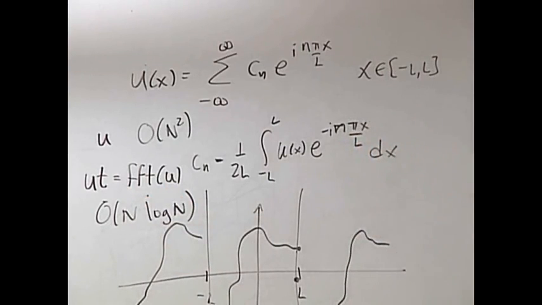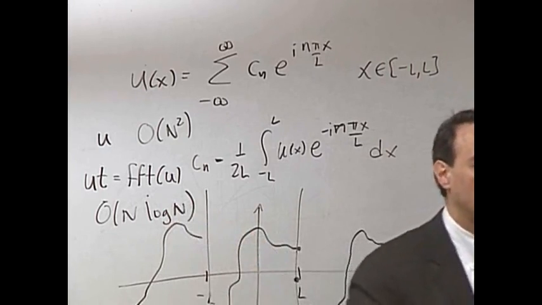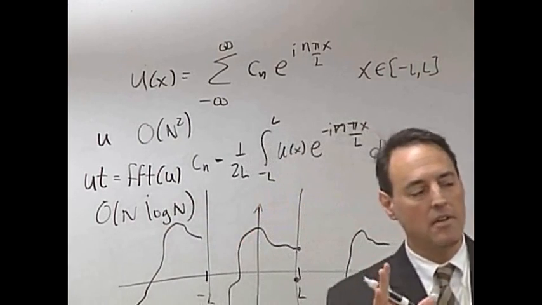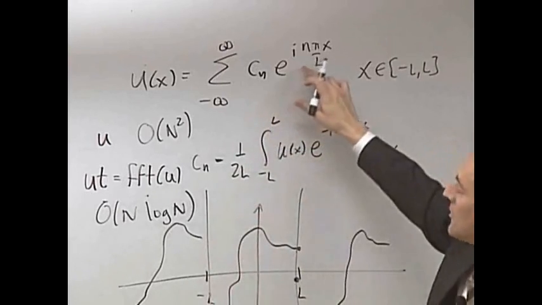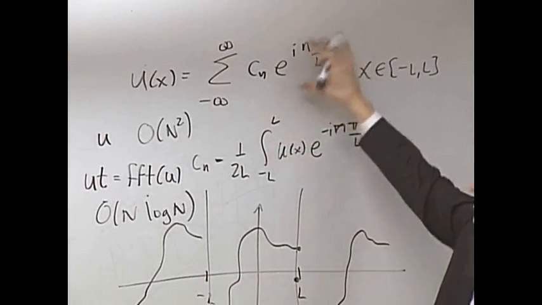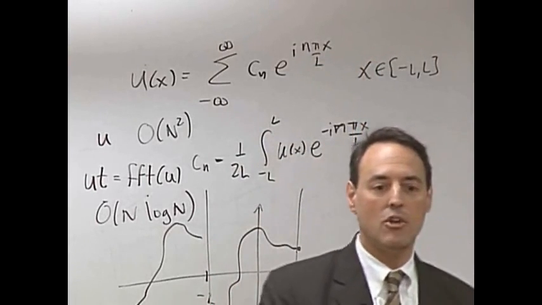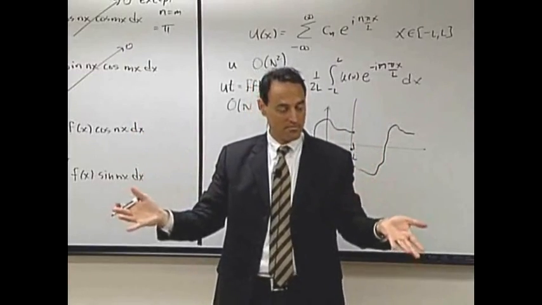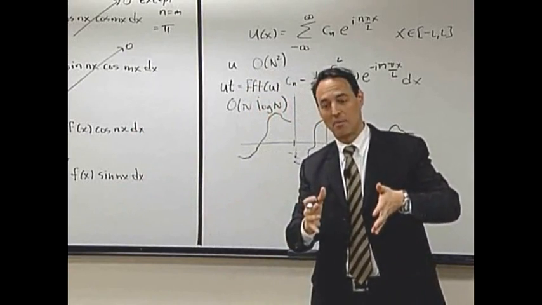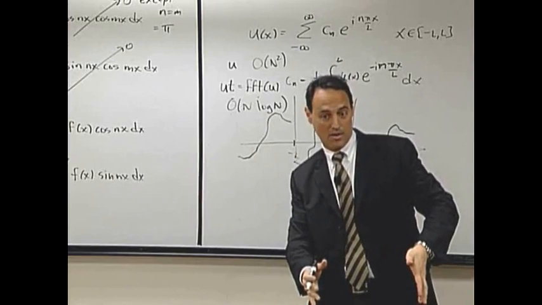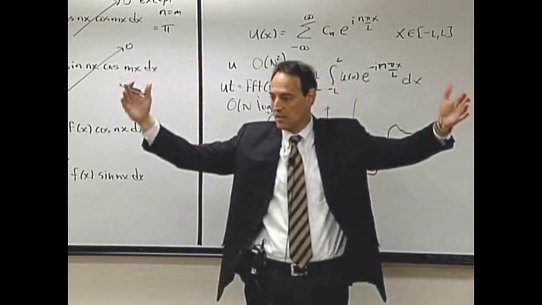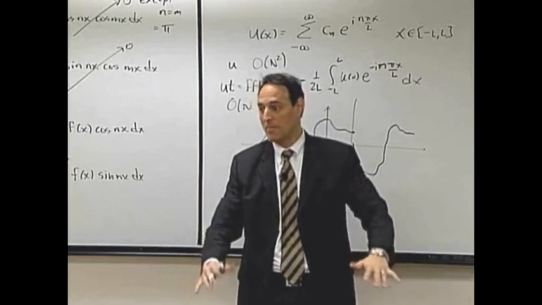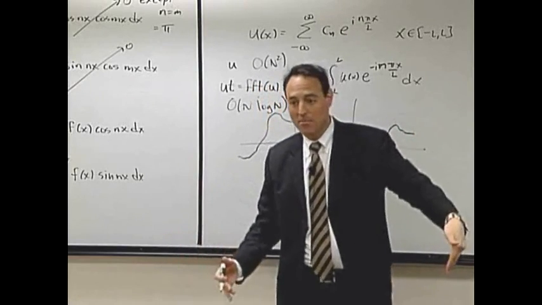A couple things that they came up with, a couple observations. The key to this algorithm was actually a very simple observation. Because of the relationship among these Fourier coefficients, or frequency components, you could say, I can take a problem of size n and break it up into two problems of size n over 2. Then I can break each of those into two problems of size n over 4, then 8 problems of size n over 8, and so on, all the way down to n problems of size 1 by 1.